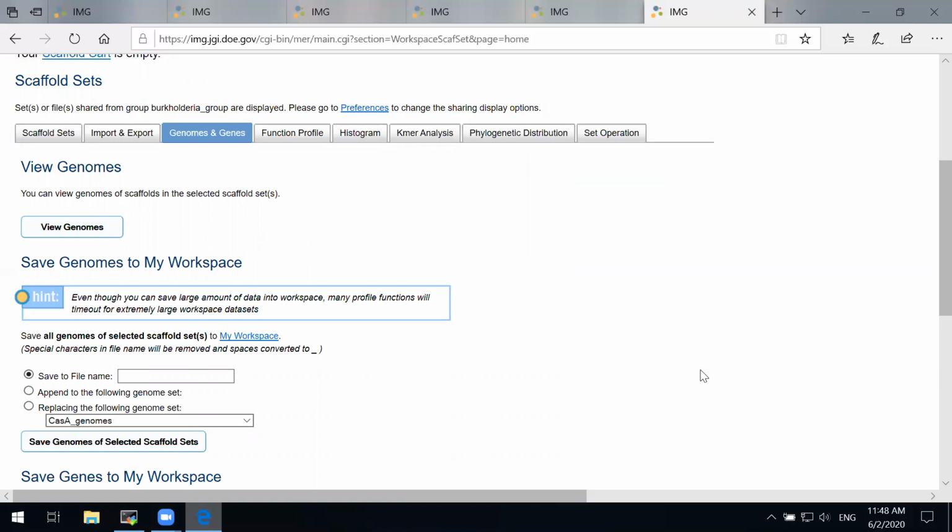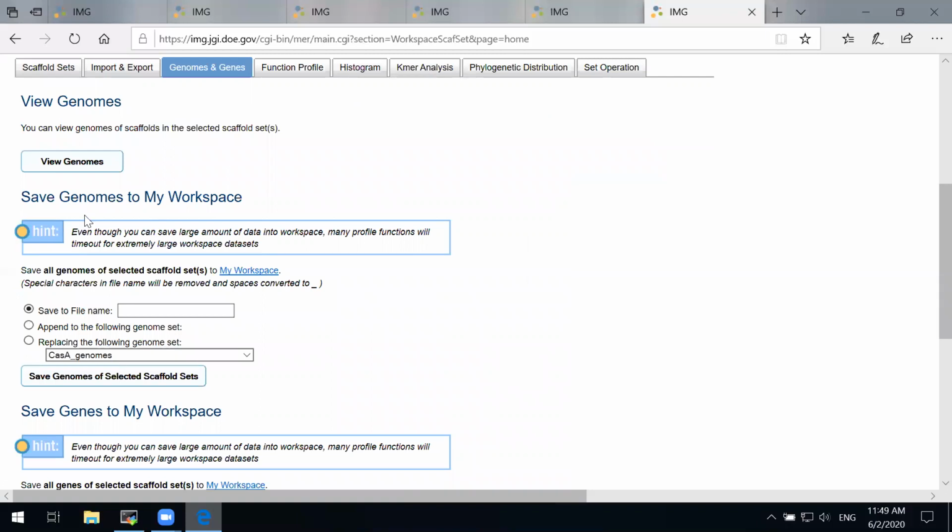It also allows you to save the genomes in which these scaffold sets were found as a genome set. And this is exactly what we are going to do. We will save the genomes, specifically the metagenomes in which these bins were found, as a metagenome set. We have to provide a name, and we will call it metagenomes with Brady bins, just for the fun of it. And we will save them to my genome workspace now.